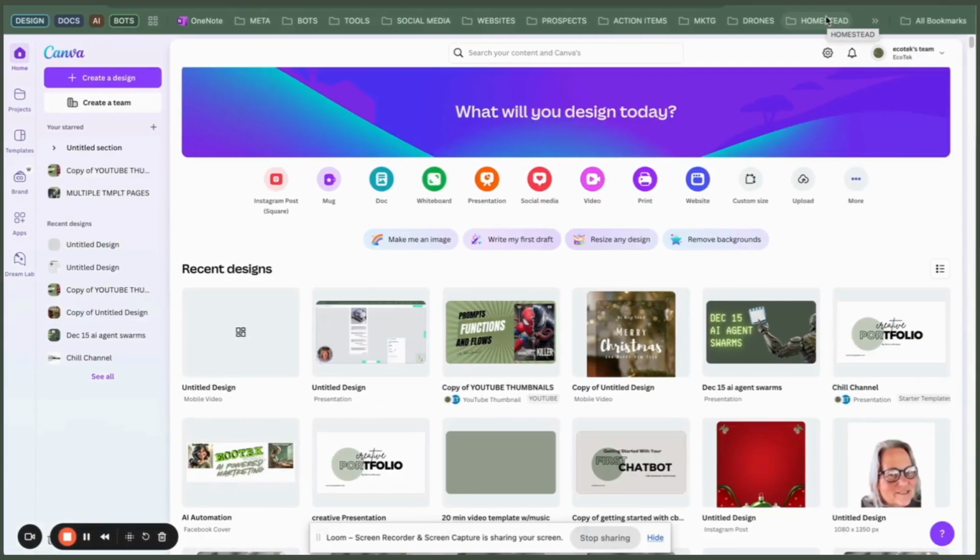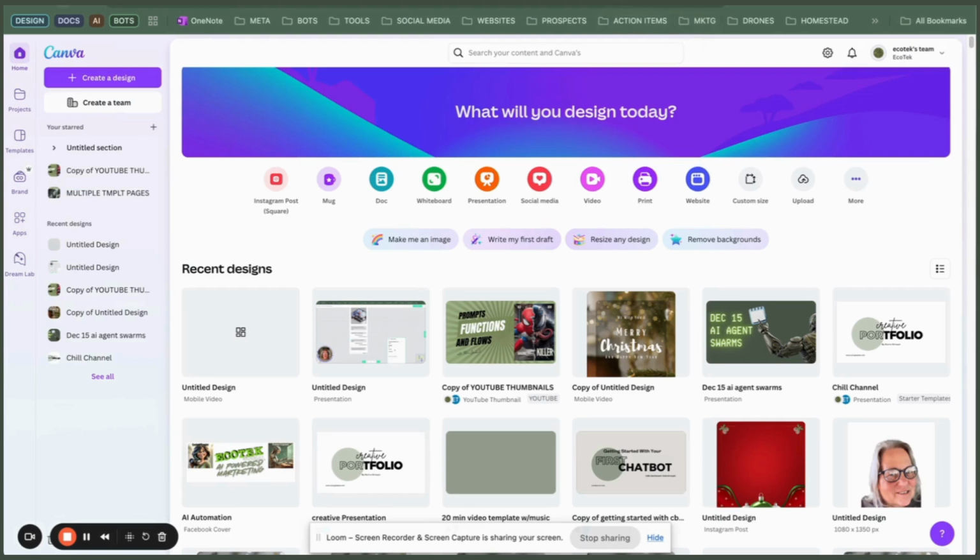If you have a video that you want to chop up and edit and put into even a different format, like a landscape video into an Instagram reel or vice versa, you can come in here to Canva and you can do some of that editing and clip up that video pretty easily.